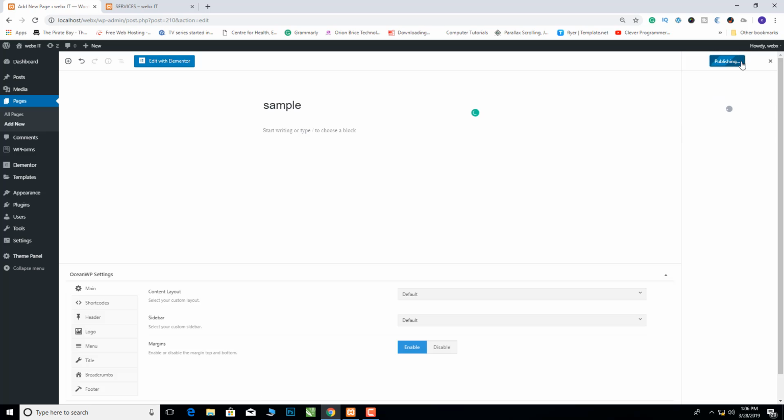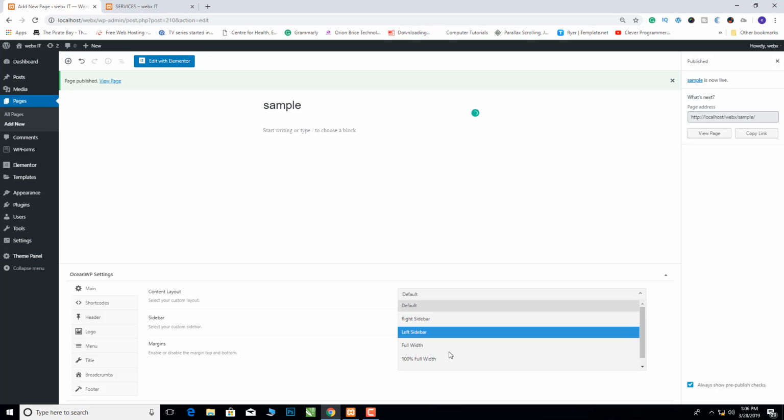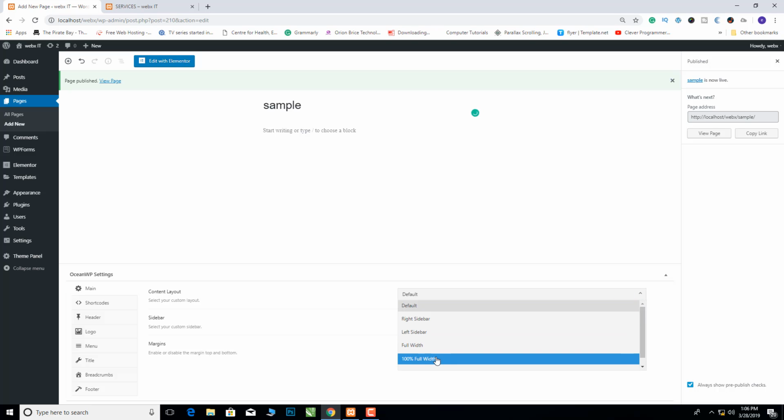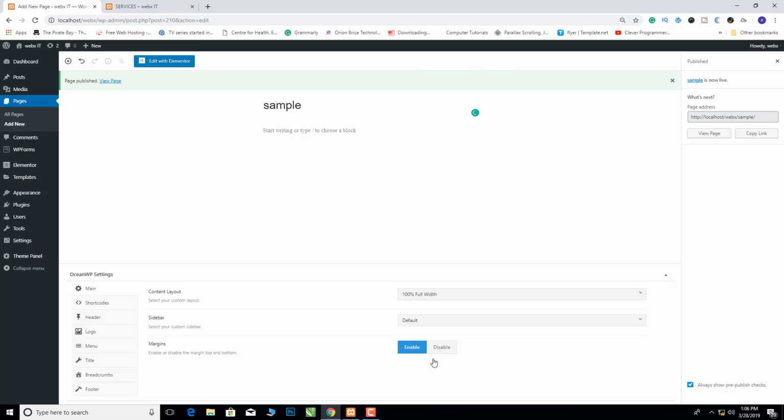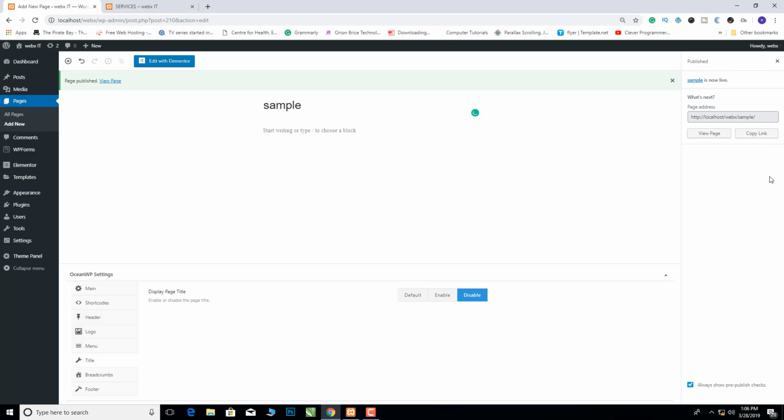Now we come to the OceanWP settings. We don't need a sidebar, so we click here for full width, and then under title, we disable the title.